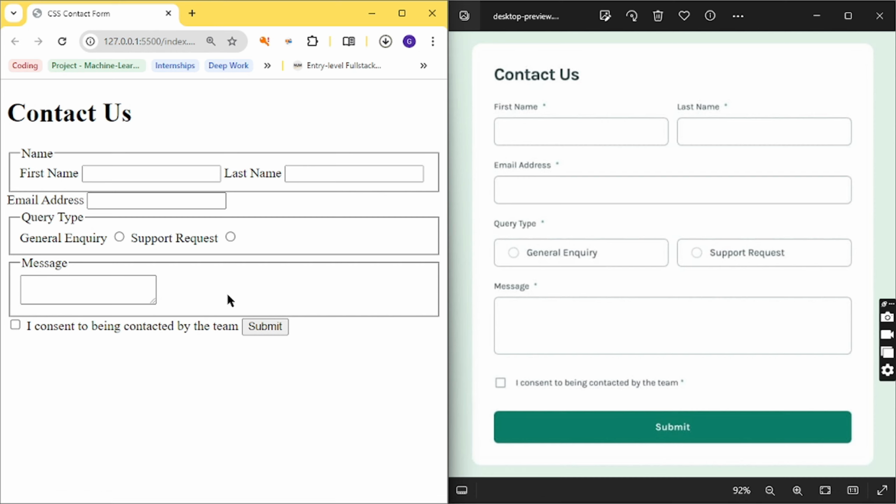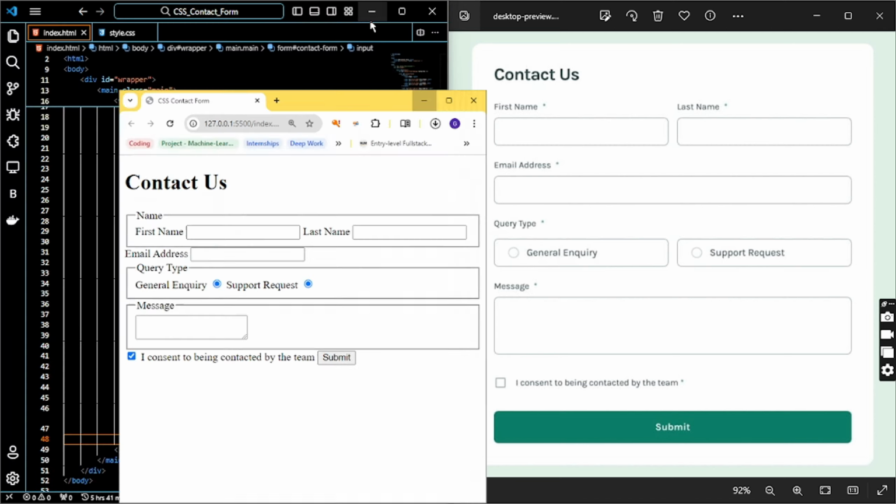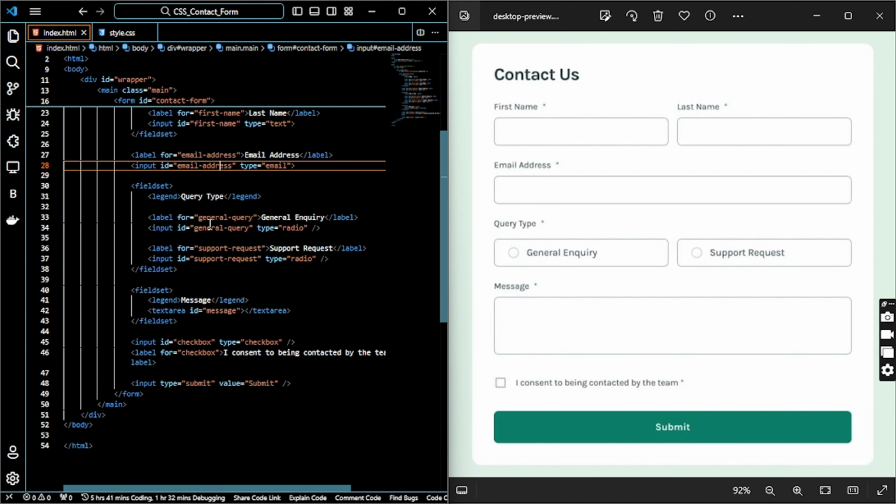So you can see that everything has been created. We have the contacts for us, we have the first name, last name, we have the email, we have the query type, we have the message, and then we have this checkbox, right, that is ticking correctly. But then now you can see that these two are not supposed to tick since we're only selecting one. So to actually solve this problem, of ticking just one instead of two, it's basically inside this place that you're going to do it.